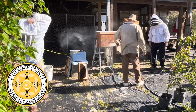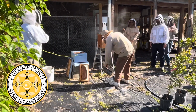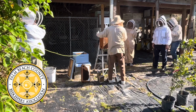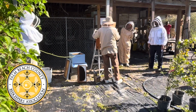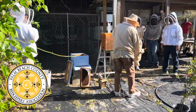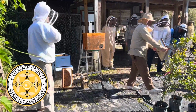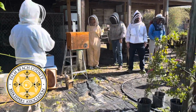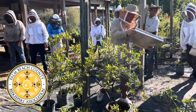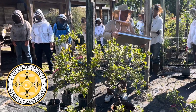Okay. So Melissa says this thing is queen right. I don't know how long it's been in here, but obviously everybody, this is one of Brad's swarm traps. Beautiful swarm traps. You got the bees on the lid there doing their thing. I don't see the queen there. It's always a good idea to check, because there is a percentage when you flip that lid, the queen is on there.